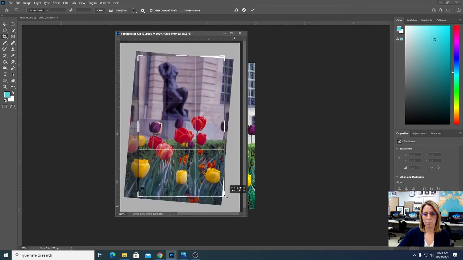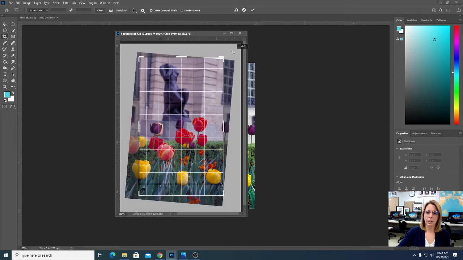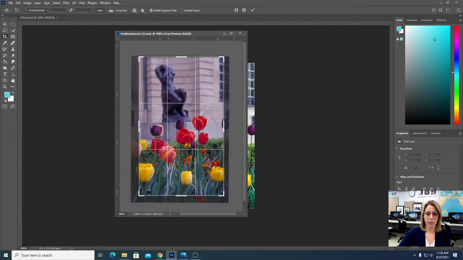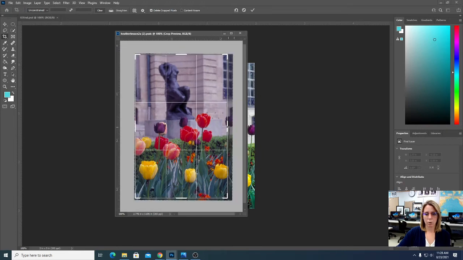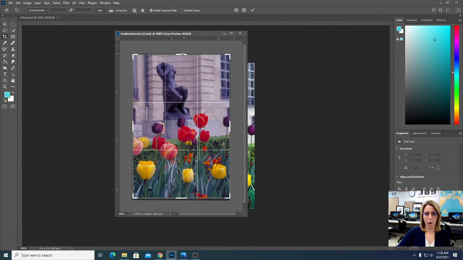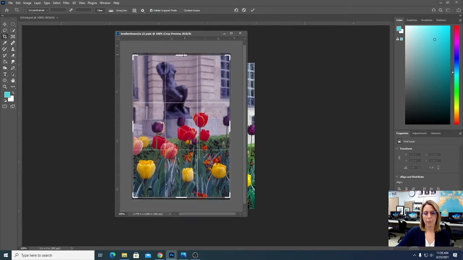Obviously, we're cropping out too much, so I'm just getting it to about the appropriate size I need. And then to rotate it, you need to let your cursor hover outside into the gray space that's going to get cut off, and you click and drag, and that's how you rotate. And you can continue moving your margins out. I want you to crop it so that there's no white space available. And then to apply the crop, you can do one of two things. You can either hit the check mark button at the top, or you can simply hit the Enter key.